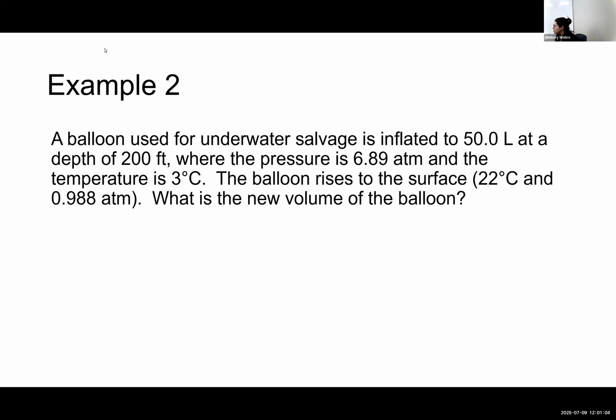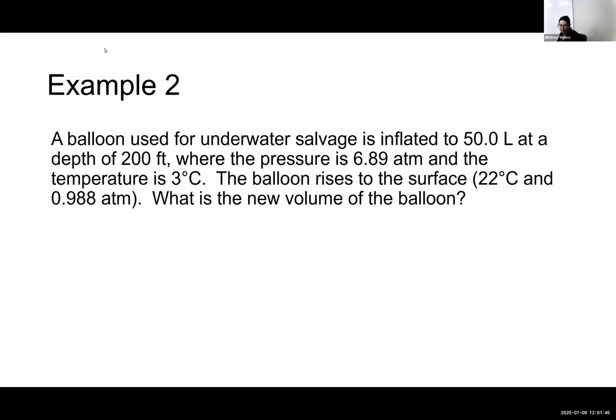Last class, we talked about two different equations that were used to answer gas laws. One was the common gas law equation, and one was the ideal gas law equation. One was P1V1 over T1 equals P2V2 over T2, and the other was PV equals nRT. So these problems are for us to decide which one to use and then how to use it. Reminder, if you are given two of something, like two pressures, two temperatures, or two volumes, you need to use the common gas law equation. But if you're given only one of everything, that'll be the ideal gas law equation. If I give you those equations, do you know how and when to use them?